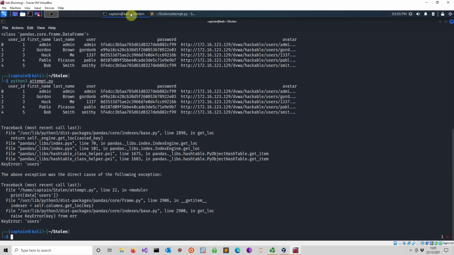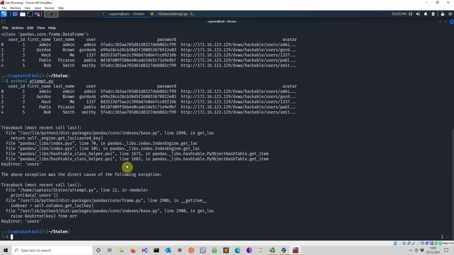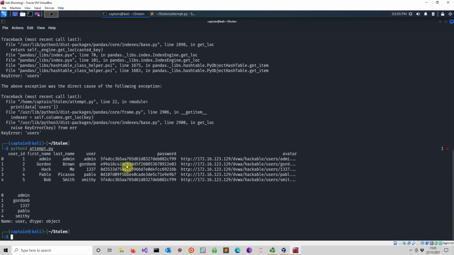So if you see that, okay, here we are, we get an error message because I obviously misspelled it. You see this users, these things happen. Yeah, so it should be user. Here we go. And we go back in here again and run this one more time. And that looks promising. Yeah, so we get our output, admin, Gordon, and so on. So that's fine. That's pretty good. So I think this worked quite nicely. Yeah, so that's a good start. Good. Now the next thing we have to do is now we have to start converting this.